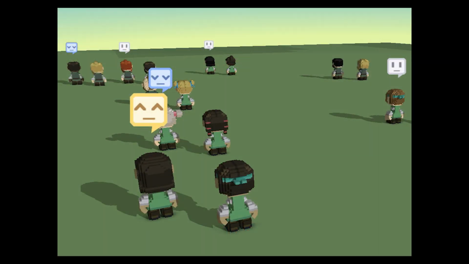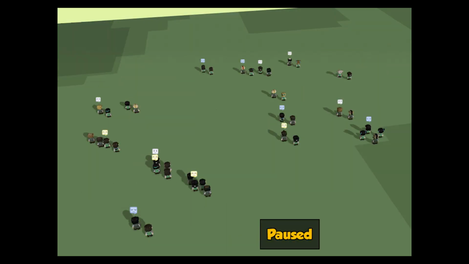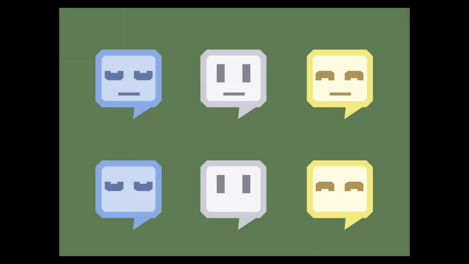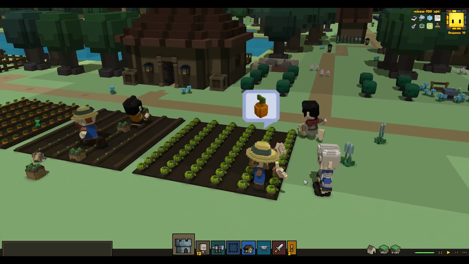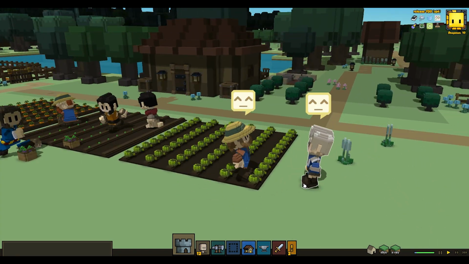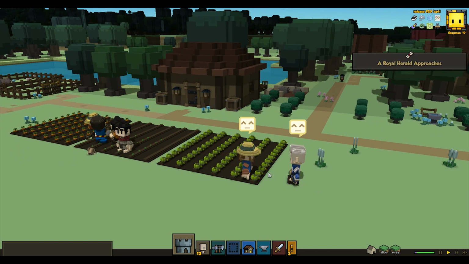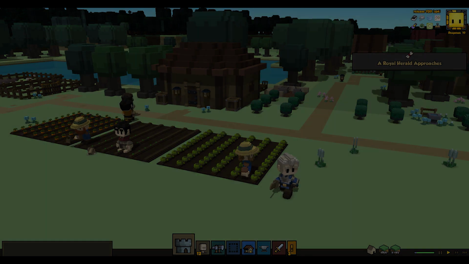Max suggested using happy and sad faces for this to make the tone really explicit, but we ended up feeling that this conveyed that the hearthling's mood actually increased or decreased when they talked about sad or happy things. In actuality, this is not the case. Agreement at the end of conversation causes mood increases, and disagreement at the end of conversation causes decreases, so in the end we moved Max's face idea to the ends of conversations, at the point in which the conversation itself actually has a chance of changing the hearthling's mood state.